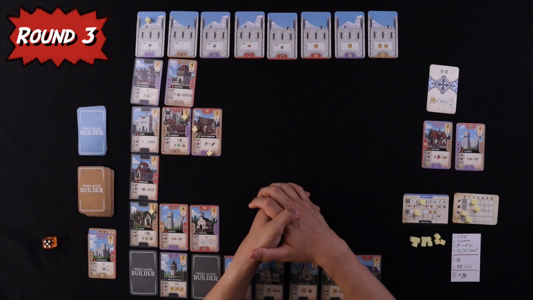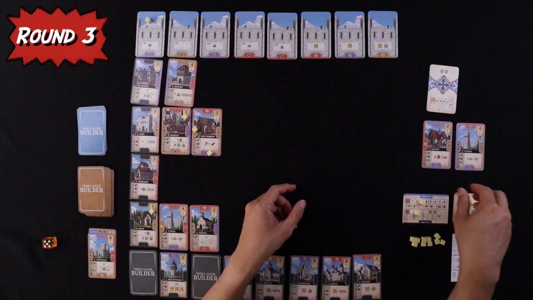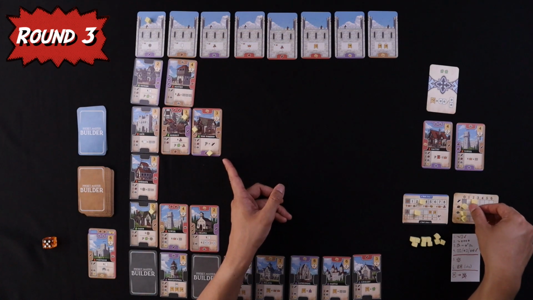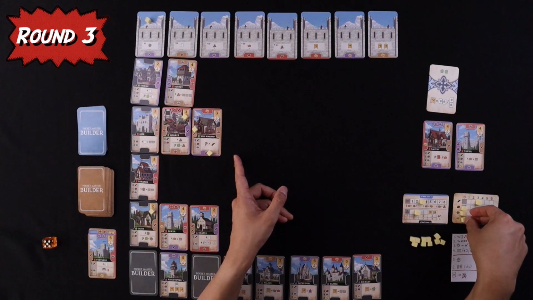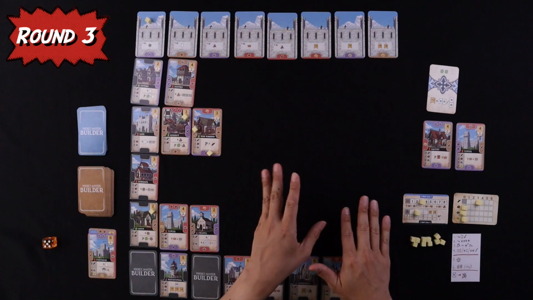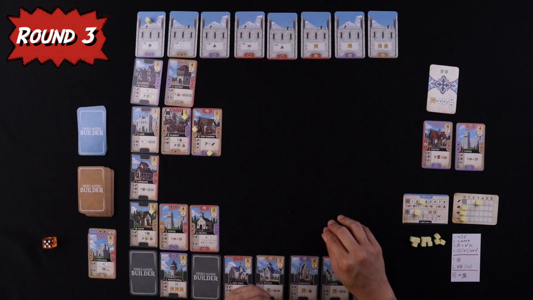Okay, next is building. Right now, I could use this to help me track. I have 2 wood and another wood, so 3 wood. Yay, Catan jokes. I have 3 wood. And nothing else, and I can't really build anything. So I'm not going to build anything. No donkey phase for me. And I go straight into resting.